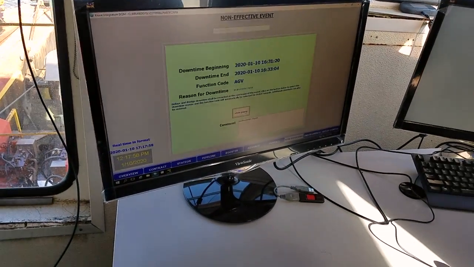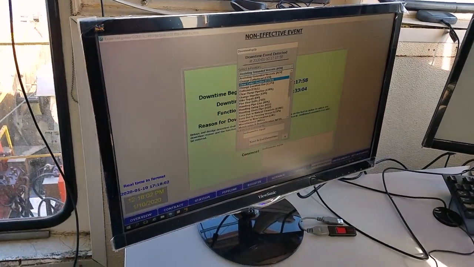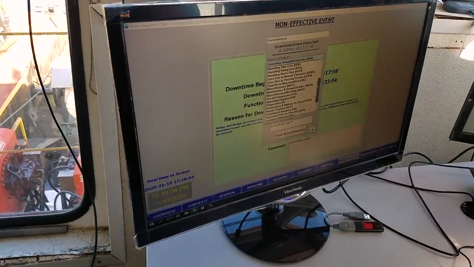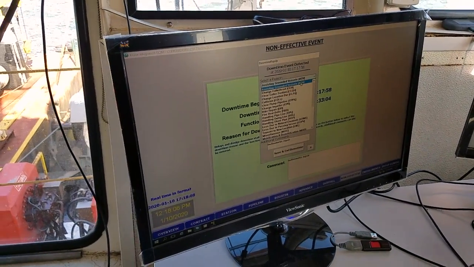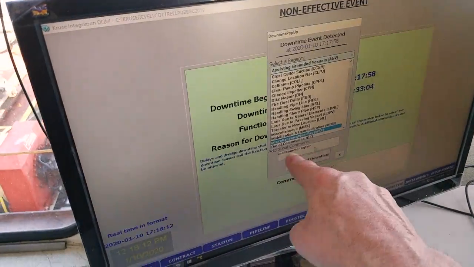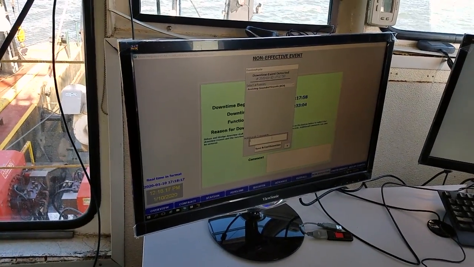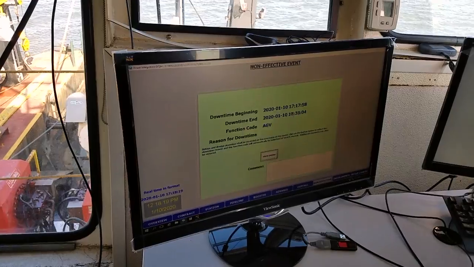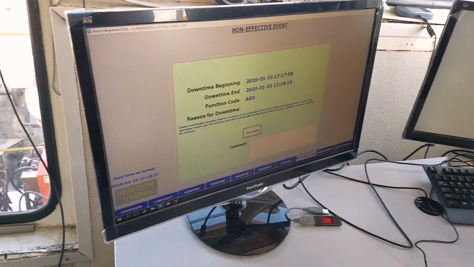Non-effective time, this is where your pop-up window comes up, where you can select your items. So is this for the causes of a shutdown, codes or whatever? That's correct. These are all your reasons; when the dredge shuts down, the screen comes up automatically. This will persist, so you want to clear that out if you're selecting another one. So you're not back selecting out of it? Yep. And by the way, that pop-up comes up automatically when you're down.